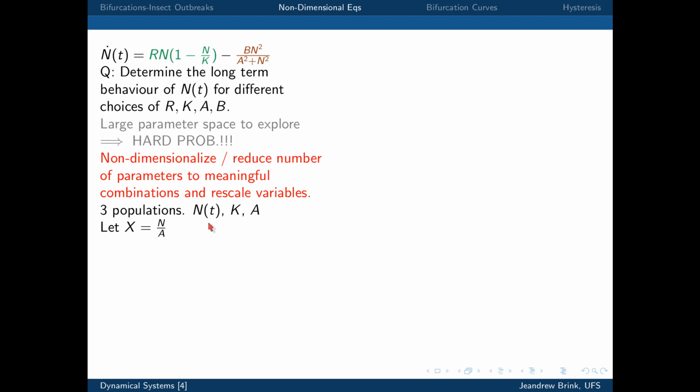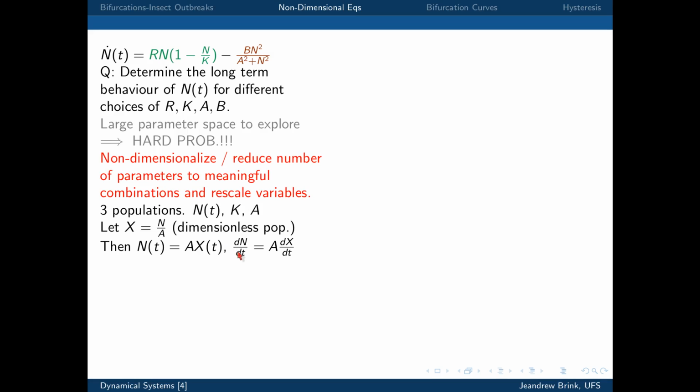Okay, so a natural thing to do is to say, let's define a new variable where we have the ratio of n, the population, over A. In other words, the level at which the budworms initially become visible. And we're going to call that a dimensionless population. And then we're going to say n of t is now equal to A times x of t, where x is a new dimensionless population. So we've just rescaled the population by a constant, and that constant was chosen to be A.